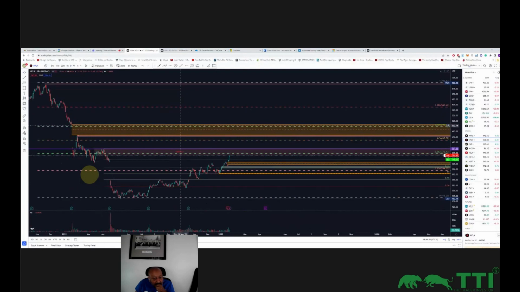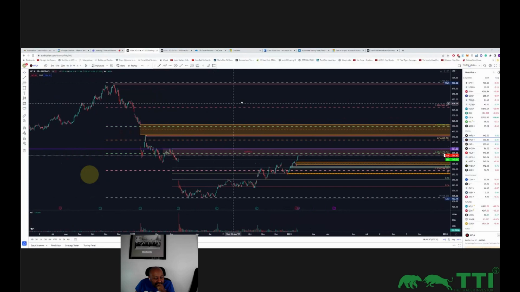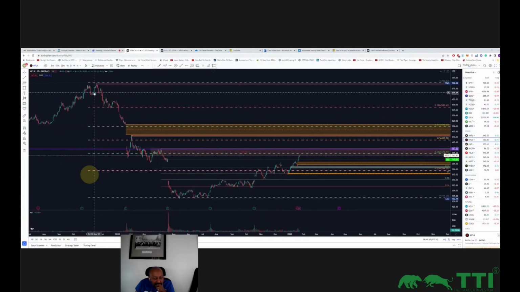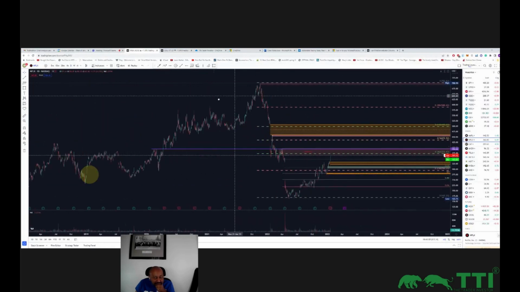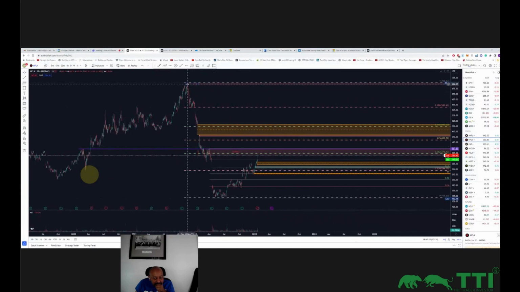In terms of the demand and supply zones, I go back right here. The supply zone right here is the all-time high, I think, for Netflix. Ever since then, of course, we've had a huge dive down. So clearly a huge supply zone right here. Some of the other supply zones have already been filled. So you can see right here, this was a supply zone, but it hit it right after. So I kind of just removed it.